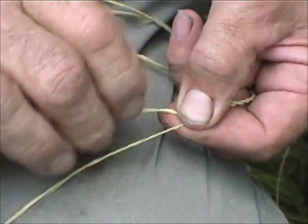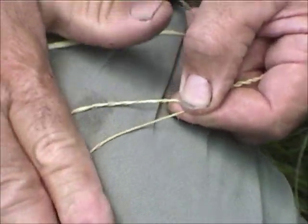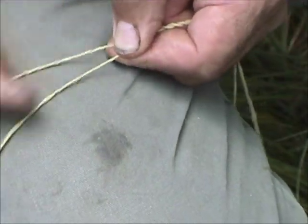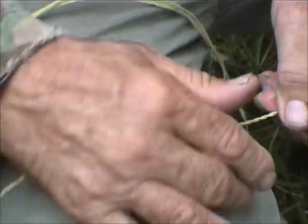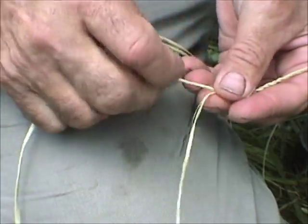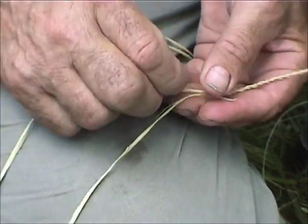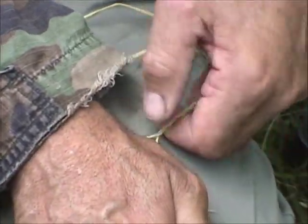You've got to have them both pretty well rolled equally for the string to be at its best, and you find that bare skin will grip much better than normal. You can keep going. And when we start getting to the end of one of the fibers, then we parallel one beside it with the shorter one, and we join on.